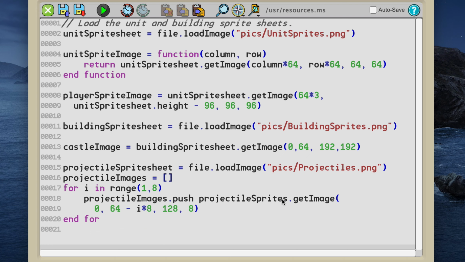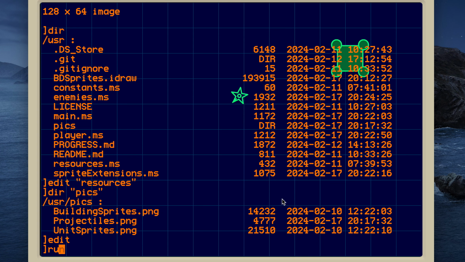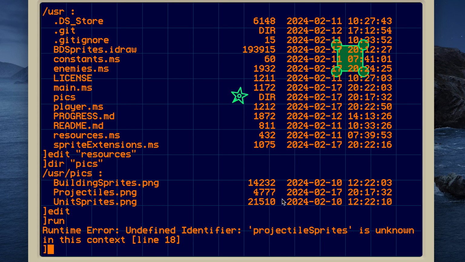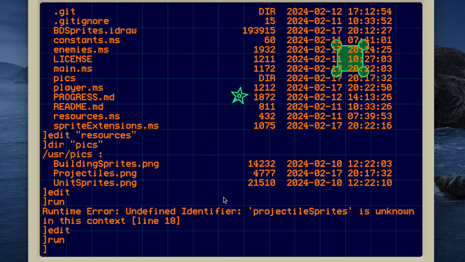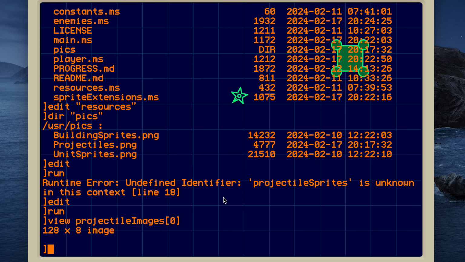So that should get us our projectile images. Let's run that. Line 18 doesn't like projectile sprite sheet. Oh, yeah. Okay, let's try that again. Now let's view projectile images. 0 should be just a square.